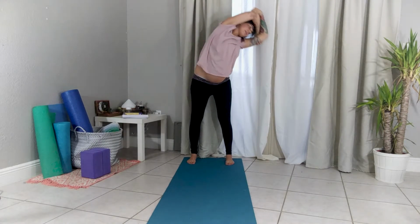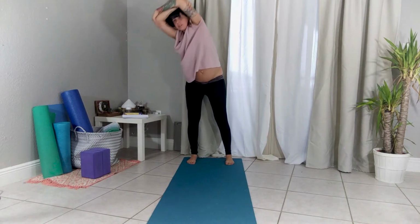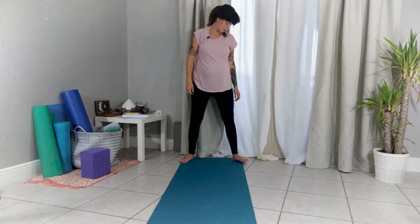One more on this side. And then we'll pause at the top, let the hands go down to your sides. Okay, now I want you to turn your toes out. Make sure they're super wide.